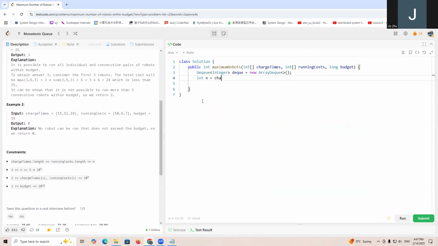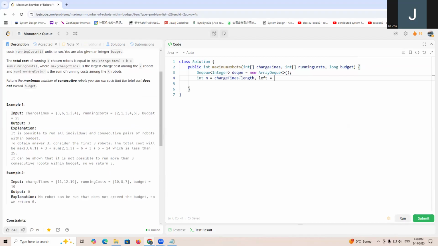We have a left pointer here and a right pointer, because what we want is the maximal number. The result will be the count, right minus left plus one.